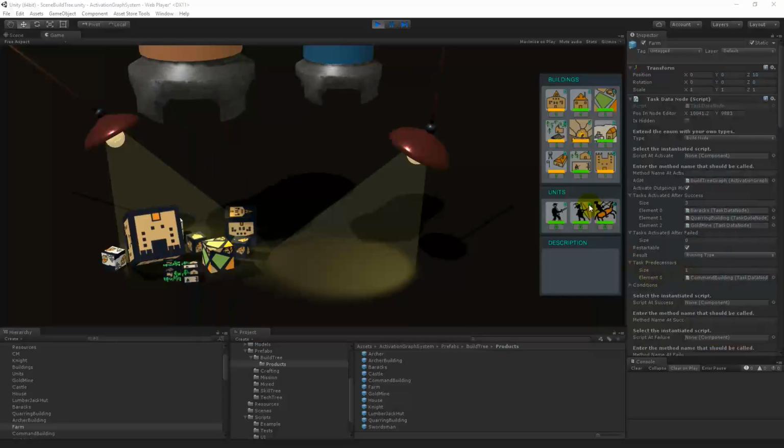And now you see, because I changed the graph, I can build the archer building. Oh, I don't need this anymore. And units can be built parallel because I defined it so that they can come out from different buildings. So why not? Just for the example.